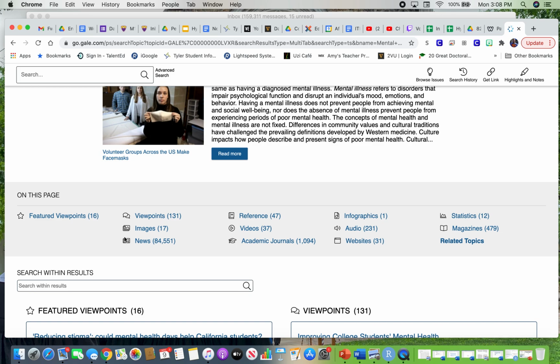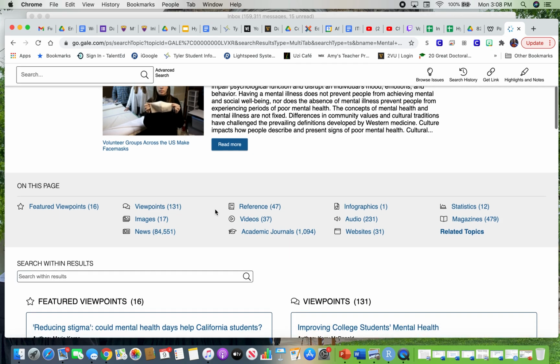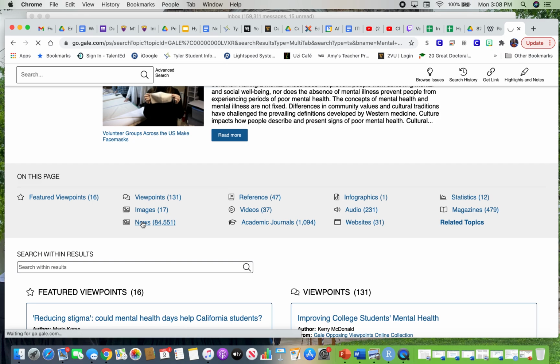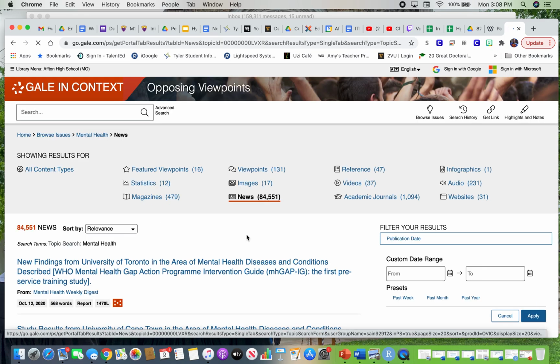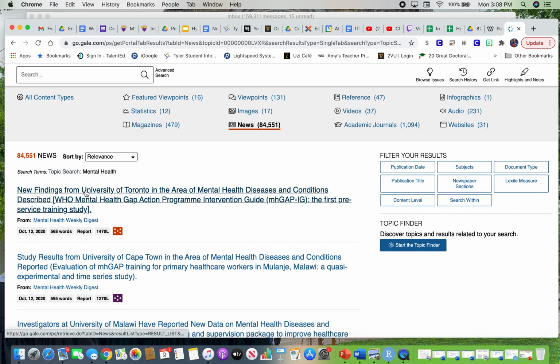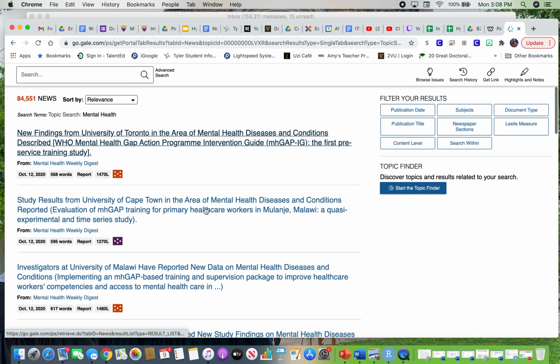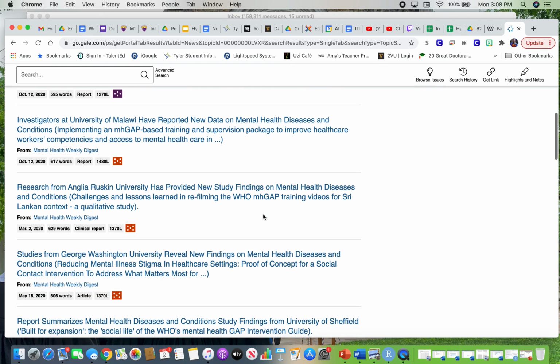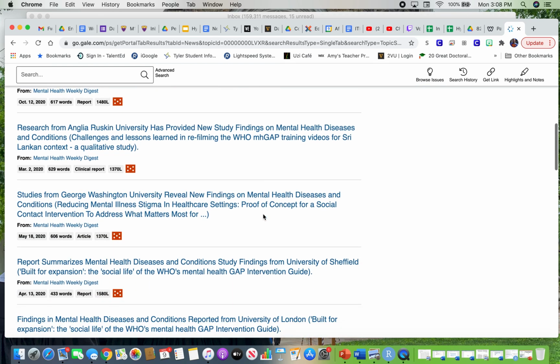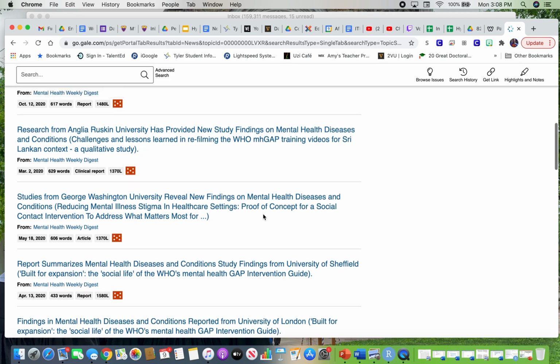I might not even want to look at news. News is going to give me maybe news stories about these types of things. Academic journals, harder to read, but it's going to give me more detailed factual information. Magazines are going to be kind of a spread between opinions, maybe something a little more academic, and something with news. So I can just go to news, and it's already narrowed down for me just by news and just by relevance on the topic of mental health. And this is going to give me some articles to read and just consider, do I want to read this article? Is this kind of inside of what I want to learn about mental health?